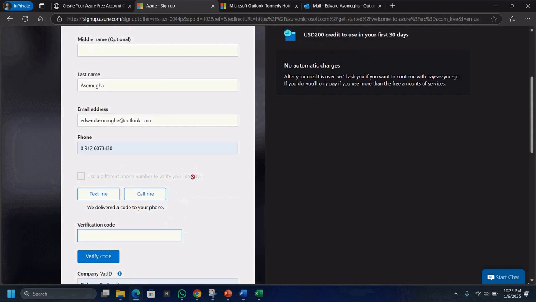So you can see now, it's telling me that there's a verification code. It said we've delivered a code to your phone. So I'm going to check my phone now, and I need to confirm if truly they've delivered any code to my phone. And right now, yes, I just received their message now. So I'm going to supply that code 103631. Then I will click verify.